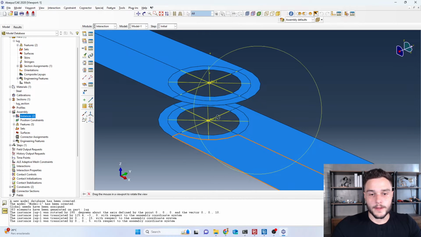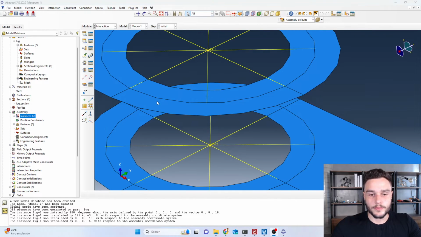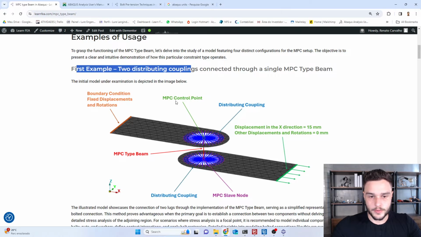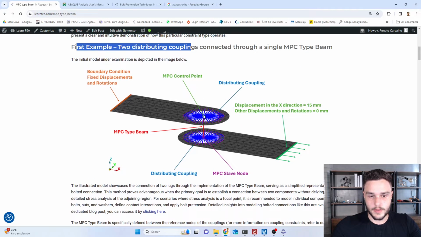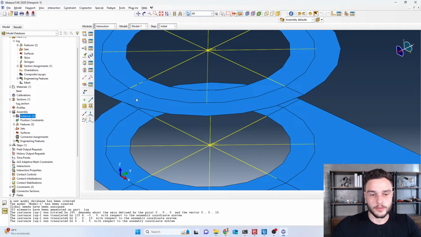You see that the green node here is going to be our MPC control point, and this bottom node is going to be our MPC slave node, that in this case is a single node. The MPC control point is the first node that we select, and the other nodes are the slave nodes.